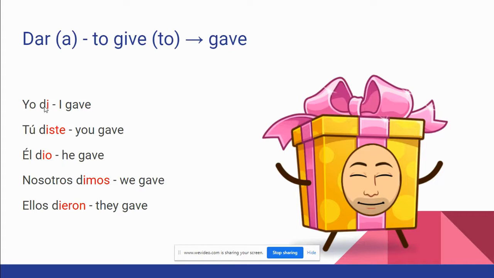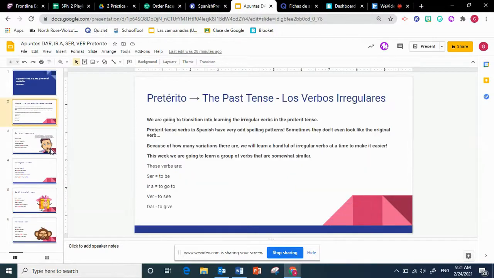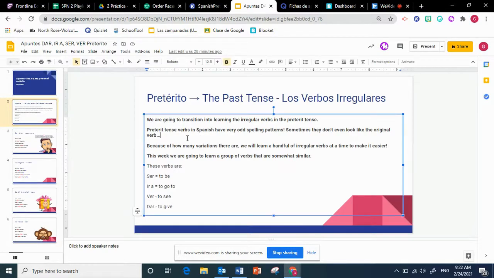I forgot to bring something up. There's a couple things here. First of all, this verb is irregular because it's an AR verb, but it has ER, IR endings. But I want to point this out, and I forgot to put this in. In fact, I'm going to do that right now before I even do anything else. So many variations. Preterite tense verbs have odd spelling patterns. Also, I want to say preterite irregular verbs do not require accents.